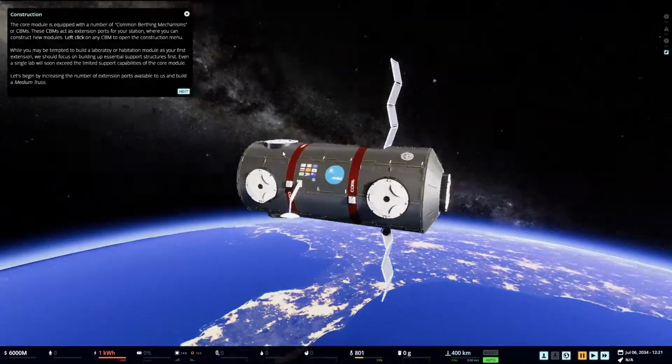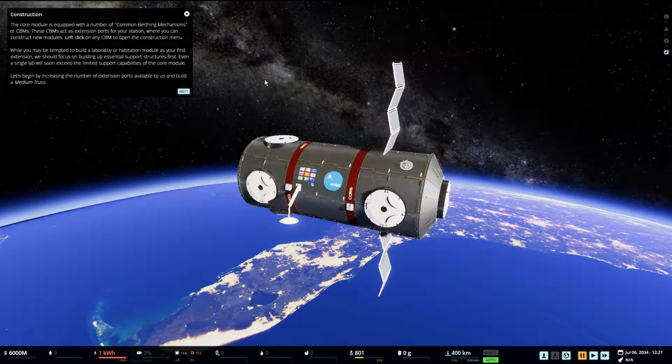Construction. The core module is equipped with a number of command birthing mechanisms, or CBMs. These CBMs act as extension ports for your station, where you can construct new modules. Left click on any CBM to open the construction menu.